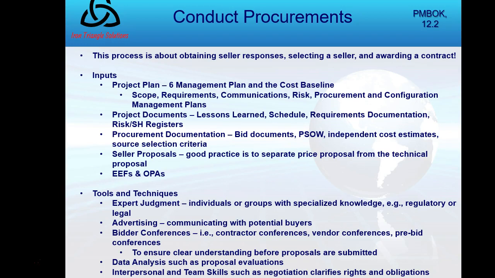When the PMBOK Guide says interpersonal and team skills, negotiation is part of the procurement. So you may get a great technical answer, but not love their price. Part of the negotiation would be maybe some movement on the technical, if that brings you some relief on the price and gets you both where you want to be. Just a note, remember that balance between the project manager and the procurement manager. The negotiation should be led by a member of the procurement team who has the authority to sign contracts.